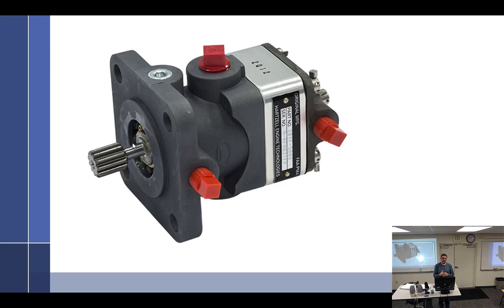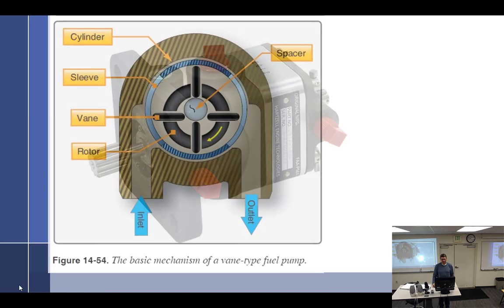Would a prop strike be something that would cause that shear? I've never seen that happen. If it was bad enough, maybe. But there's not a lot of mass to this, so I would be surprised at that.